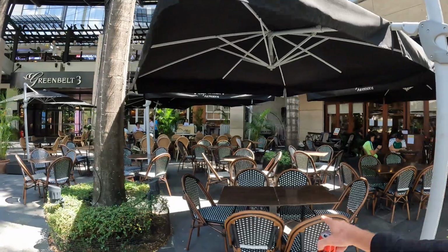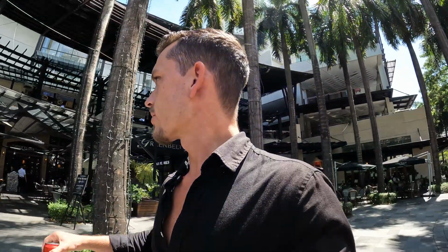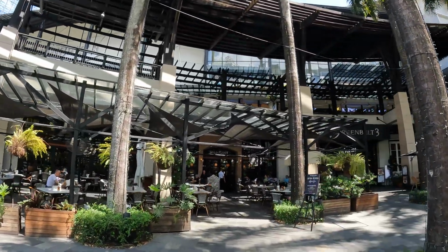So basically all of them have these chairs here, and you have nice palm trees set up. And I've tried the coffee here. Generally, in the Philippines, most of the places have good coffee. Every single cafe I've tried here, Wildflower restaurant, pretty nice. Really good coffee, good food, good service. The prices here are definitely a good bit higher, like coffee $3, $4, a meal $8 to $10. So you definitely pay a bit more than in most places to hang around here, but at the same time, it's in many ways quite international standard.